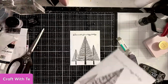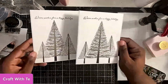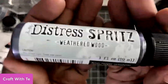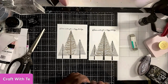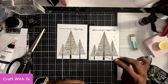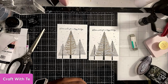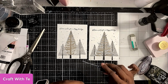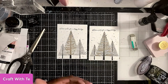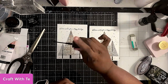So I had a little smudge again because my hands are all inked up. So this is the one where I wound up having the ink down the center. But this one turned out exactly how I envisioned the project to go. So since this isn't a bright gold, we used a platinum. I'm going to use Weathered Wood Spritz and go ahead and use that as splatters on both cards. And then I believe I also grabbed the black. Let me just double check. Yes, I do grab the Black Soot distress stain as well.